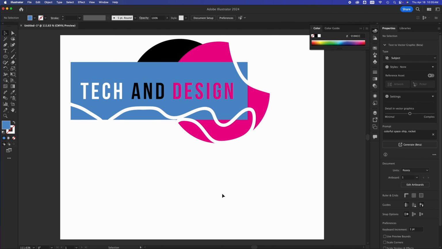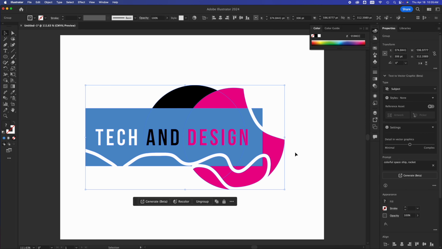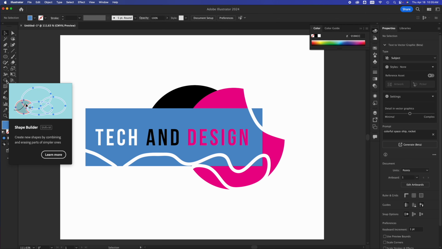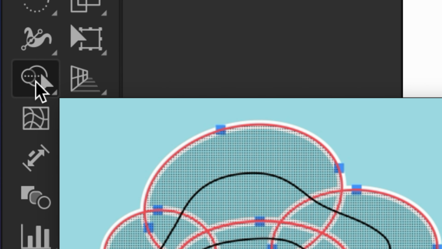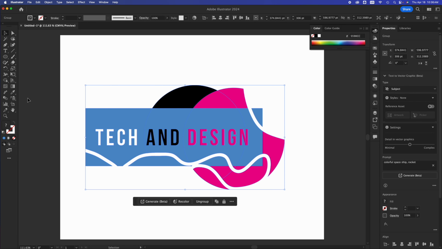Now the next thing I'm gonna choose is our shape builder tool. We're actually gonna mess around with this as well. I was gonna make a new shape, but I changed my mind. So we're gonna go on and choose our shape builder tool. So again, that's gonna be on the left-hand side. Looks like so. Click on it. Make sure you already highlighted all of this. So let me just make sure we clicked here. It's all grouped up. Shape builder tool.